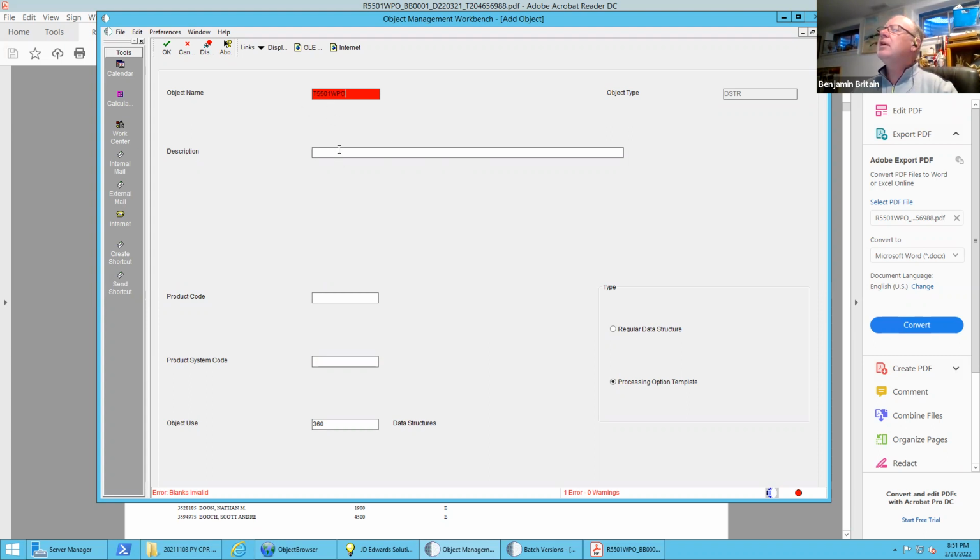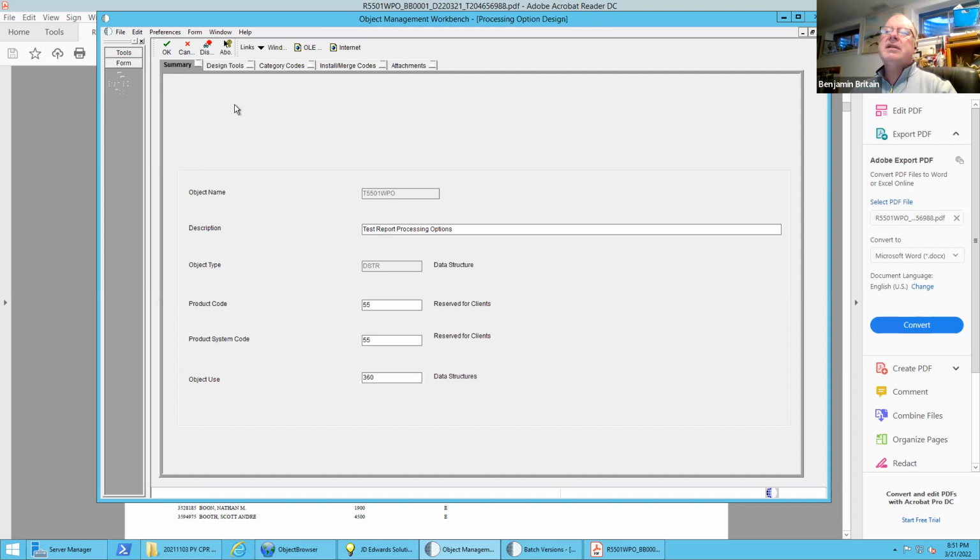And I'm going to give it starting with a T. And then I'm going to say test report processing options. Okay. Product code's going to be 55, just like usual. It copies down, and I'm going to say OK.